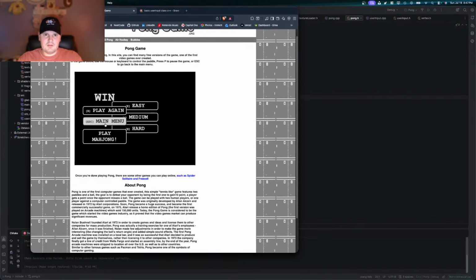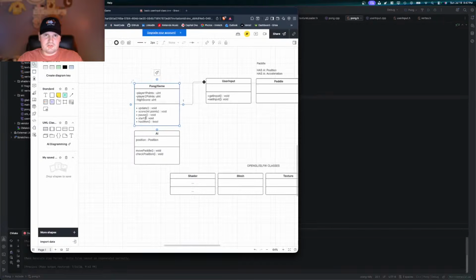And then I think we should have a difficulty of some kind. So here we could just do an enum.